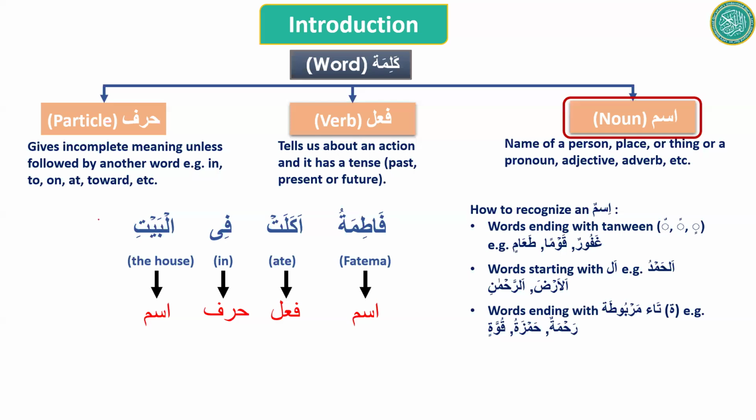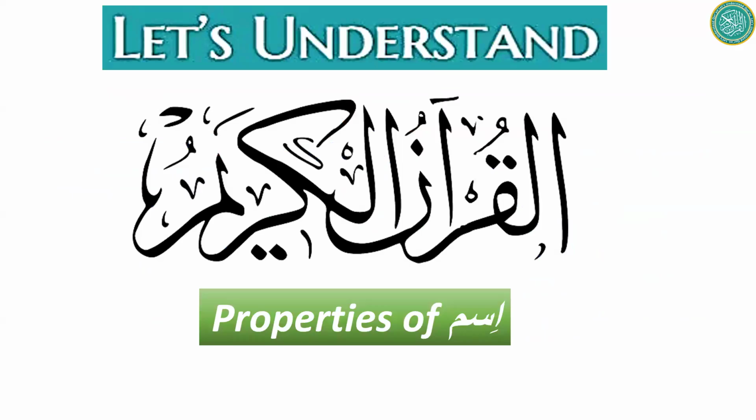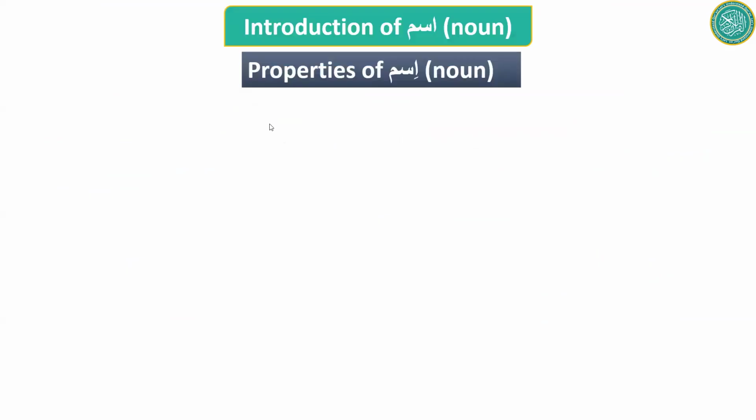Okay, let's keep moving, because so far I have repeated some of the stuff that was taught already in the first session and some new stuff. Now, we will be focusing on ism in this second part of the class, and we will next go to the properties of ism. What are the properties of ism? Every ism has how many properties? 4 properties. Okay. What are they?